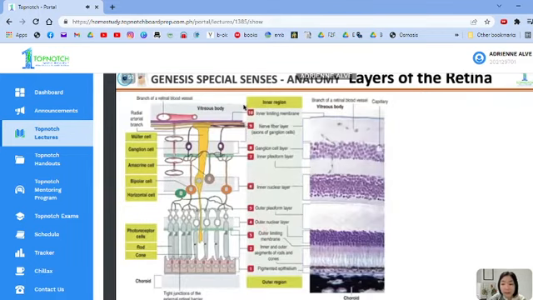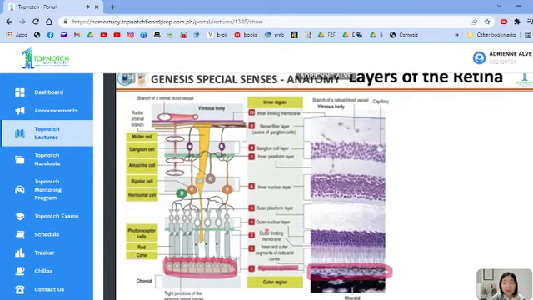So our retina has 10 different layers. Let's orient ourselves with that. The top is actually the innermost part of the eye, and the bottom is what lies on the choroid or the vascularized region. So the pigment epithelium is the most external layer of the retina abutting the choroid. It contains melanin, which absorbs light and decreases light scatter in the eye. Doon nakaupo yung rods and cones.